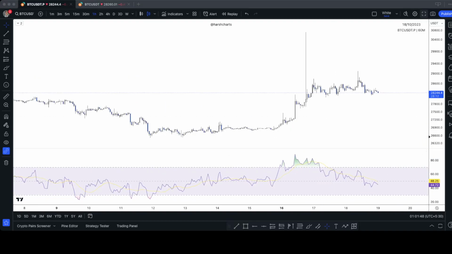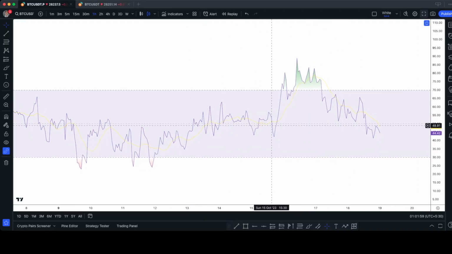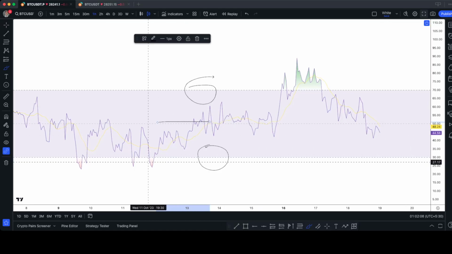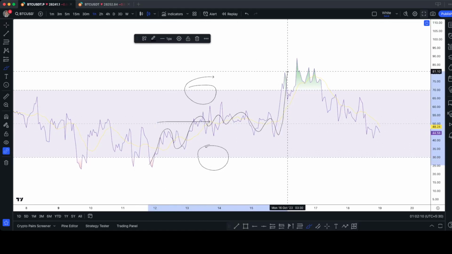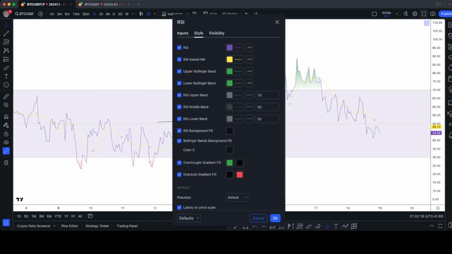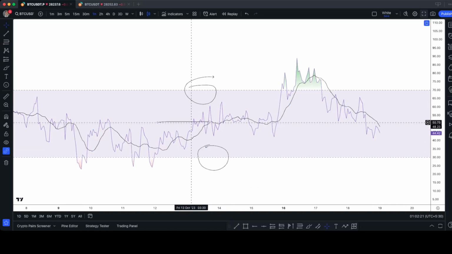So these are oscillators that you see at the bottom of the chart, and they act like a line. If you zoom out, you can see a box at the top, a box at the bottom, and a midline, and there is a line going up and down, and there is a yellow line. I'll make it more visible, let's make it black. So this is the black line going on, and this is the SMA, meaning a simple moving average.